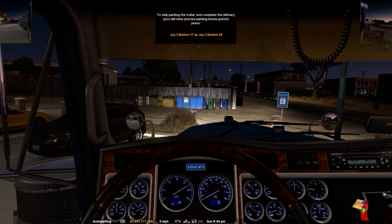Air pressure system is low again. So I've got this in neutral and I'm pushing back on the gas, just to build my air pressure system back up so I can park this.